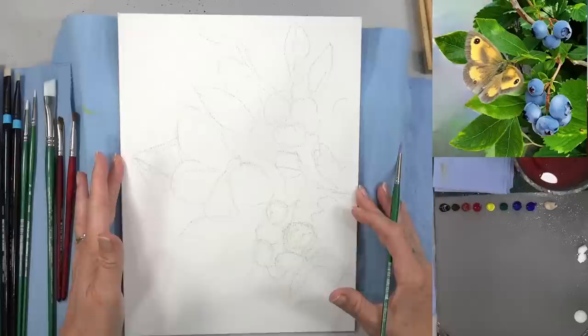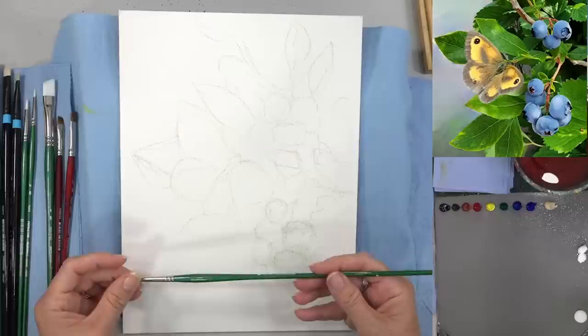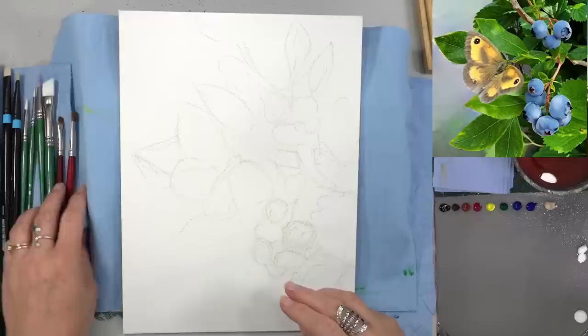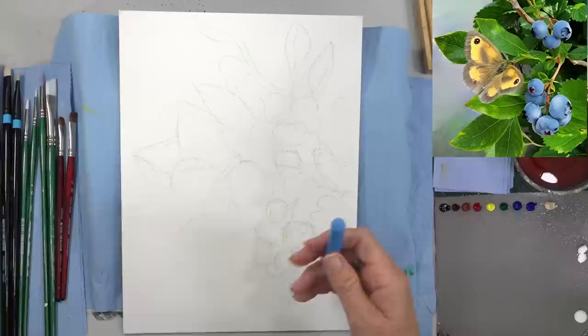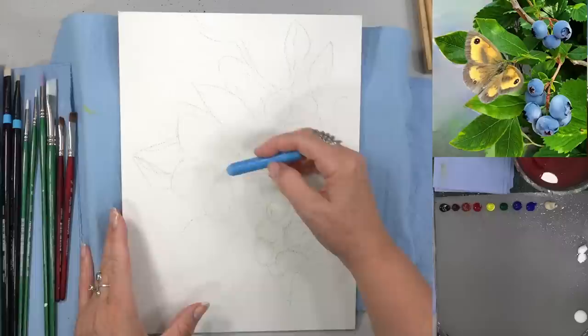All right, let's get going here with our first little bit. I think I'm just going to lightly sketch out where our... actually, let me think. Yeah, let's just use chalk for it because I don't want to take the time to paint it. I already did this to get my placement, and I was pretty happy with this initial drawing. So I'm going to use regular school chalk, blue, and show you what I did.